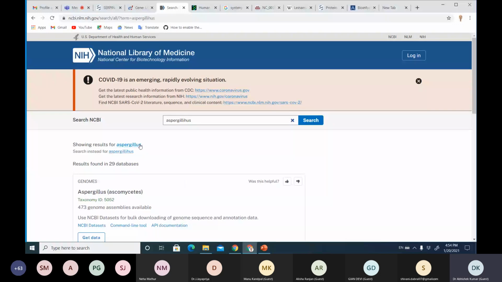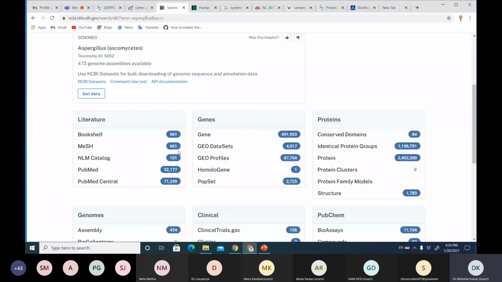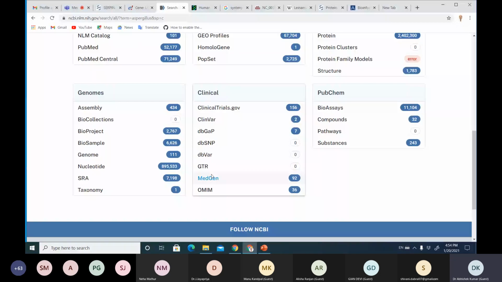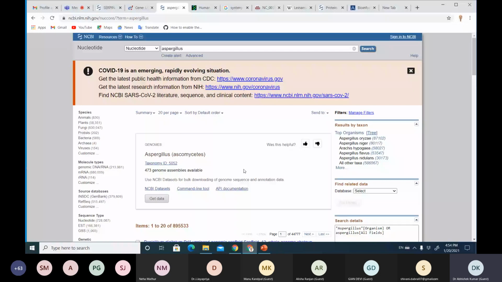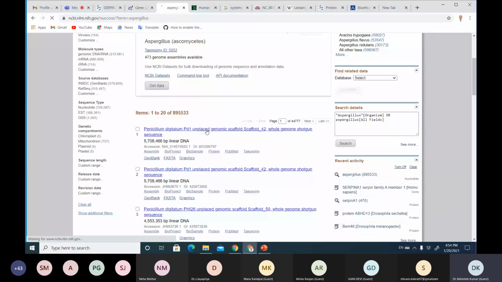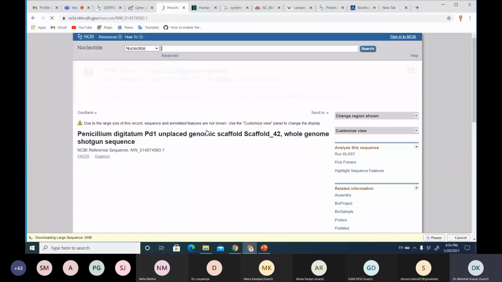What I need is one of the nucleotide records. Yes, we just need a nucleotide, not the full genome, just to train you a little bit. And I am seeing that there is a scaffold 46 we're getting from some species. Okay, so we just need a FASTA sequence.